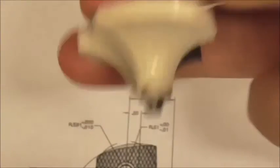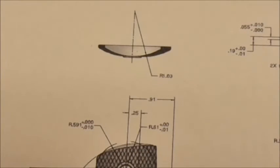I decided against this for a couple of reasons. The first is that that's going to be a very large bit and therefore expensive, and I'm quite cheap. Also, 1.03 inches is kind of odd geometry, and I'd have a hard time finding a bit in that size. So I had to come up with a different technique.